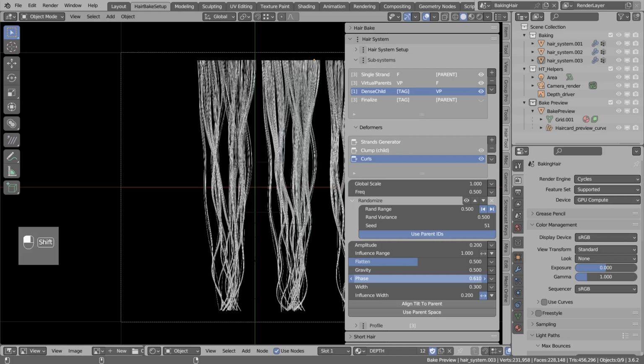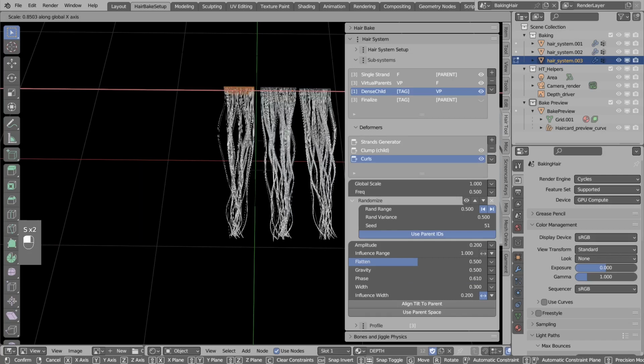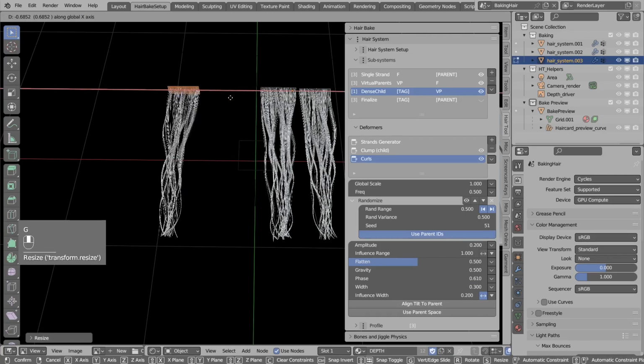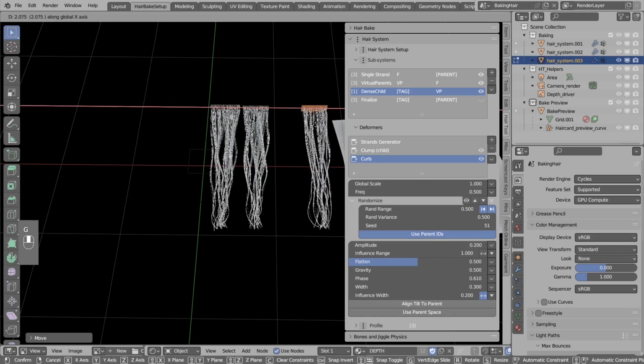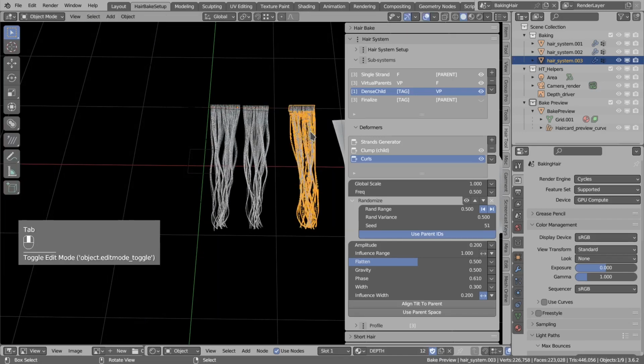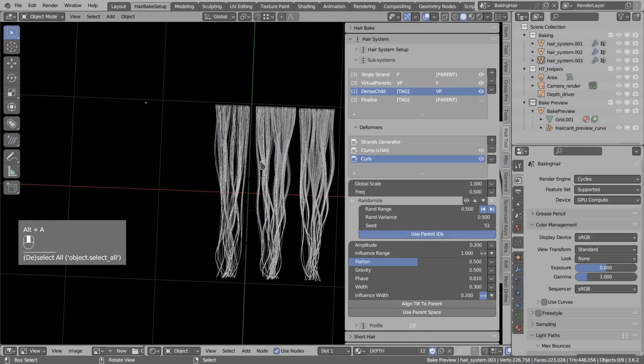It is still looking a bit similar to the one in here, so I will go to edit mode, scale this, move this more to the side, maybe this time to the right. Something like this. This is a cheap way to make it work.